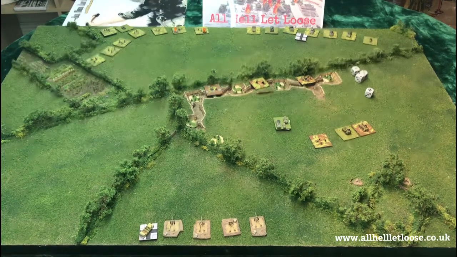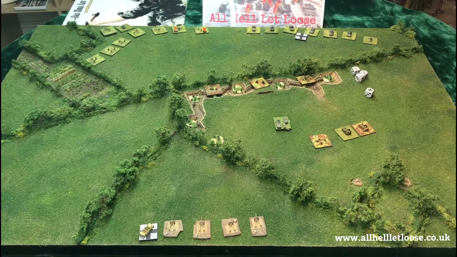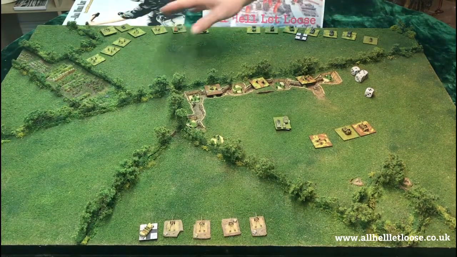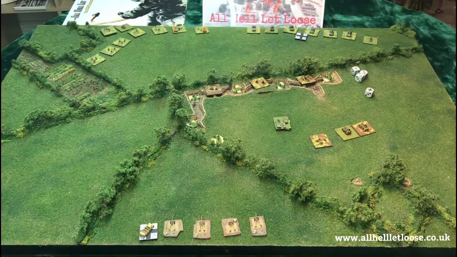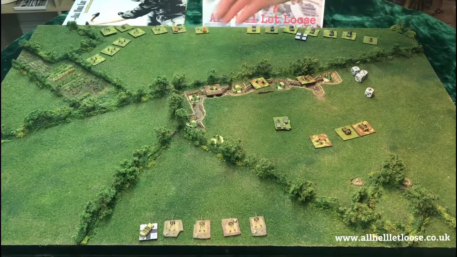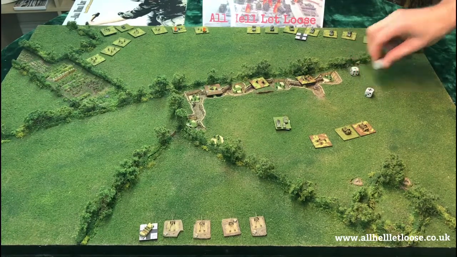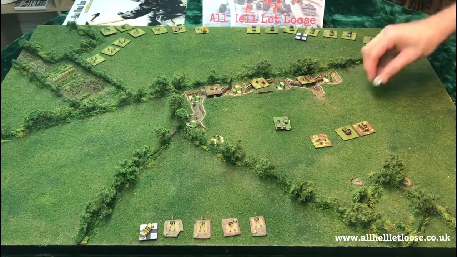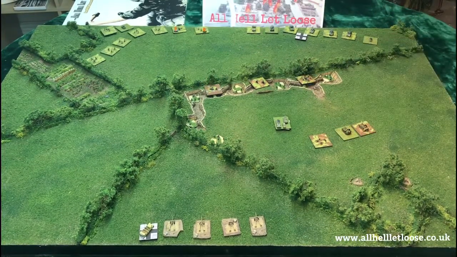Okay, now for my mortar crew, I'm going to do something different. I'm a little concerned that the Americans are going to be able to charge forward, or that they're going to be able to shoot at me. And so I'm going to attempt to lay some smoke down here with my mortar. Again, with smoke, I can use any unit here to act as a spotter for my mortar crew.